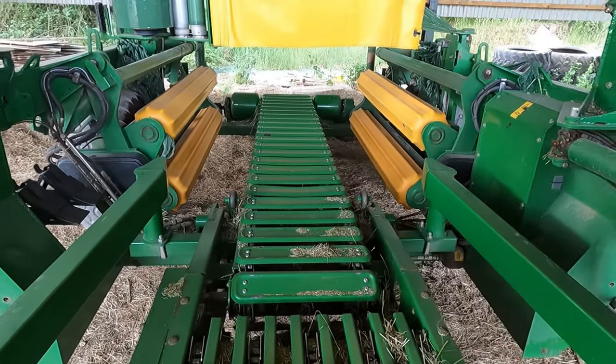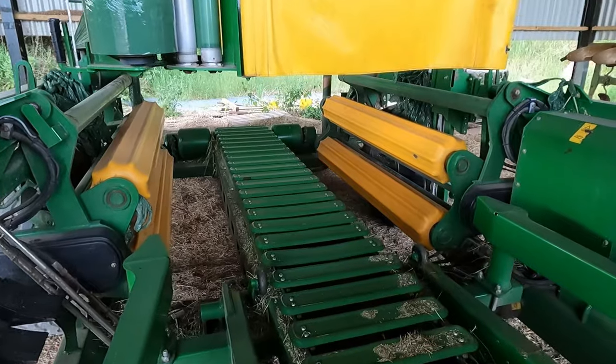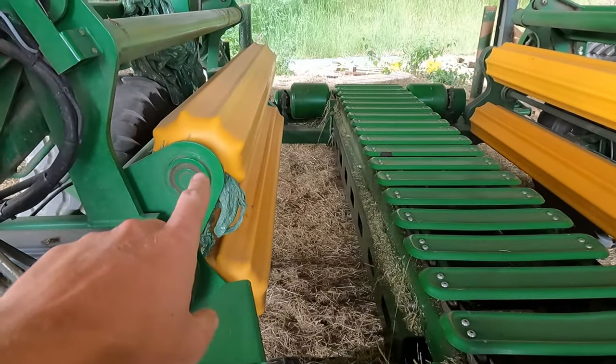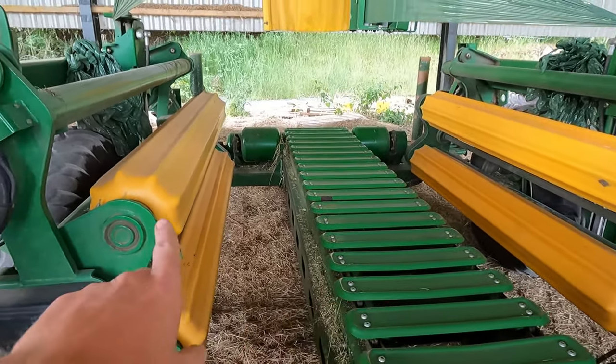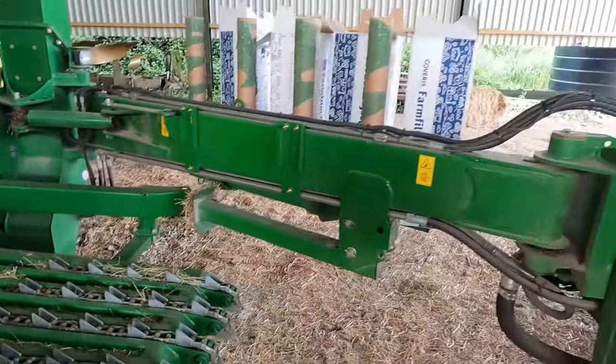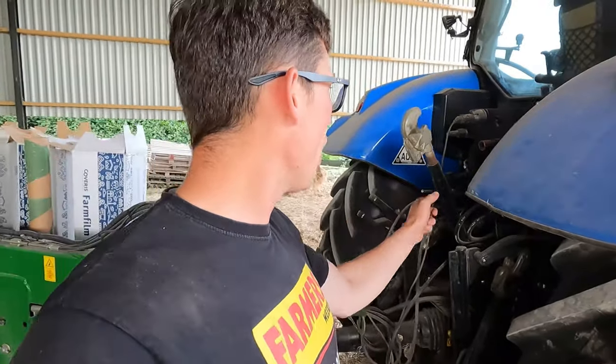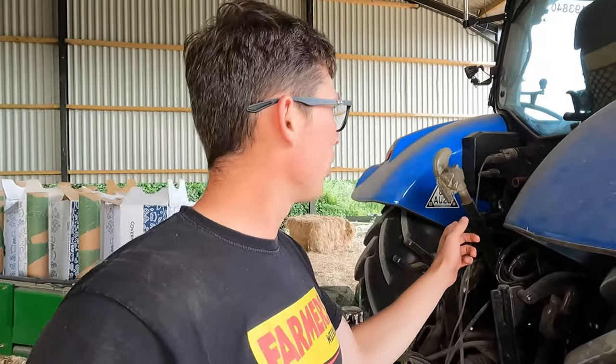Obviously it's not going to be spiked, else you'd spike the bale. And then you've got the middle. So in the middle here, these yellow rollers pick the bale up and spin it round while it's wrapping to make sure the whole bale is wrapped. And for those of you that didn't know, this is PTO driven, so it's PTO shaft, hydraulics, all the business is on there, and it's on the New Holland at the moment.